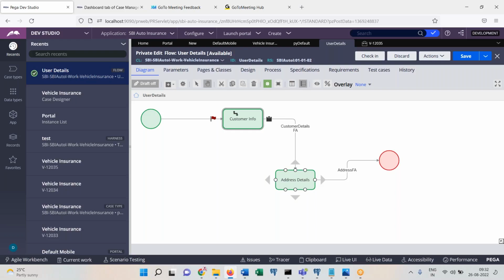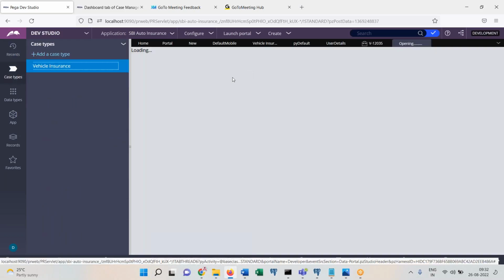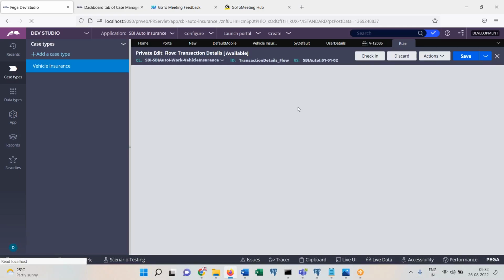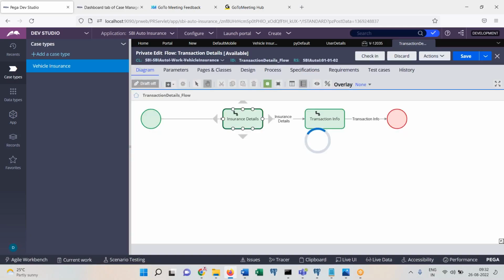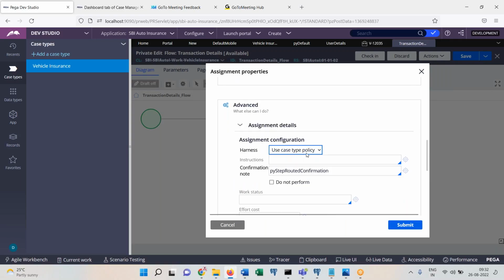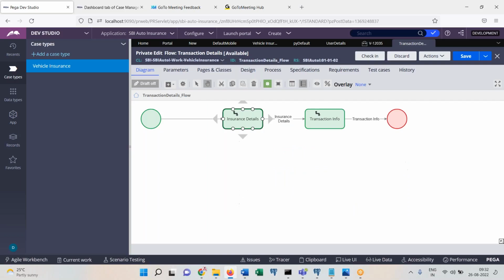First stage. See, first let's talk about the create harness. Related flow, right? Double click on the assignment shape. Harness, use create harness. It will internally call the first stage flows. You go to second stage onwards flows. Here also you'll see use case type policy. But here the harness that loads, I have already practically shown you. What is the harness that gets loaded? In this case, assignment details use case type policy means perform harness. Previously, perform harness used to be called by default here, but now they are making the option as case type policy and they are taking the harness name dynamically at runtime. We don't need to see the internal design of where it is taking from.